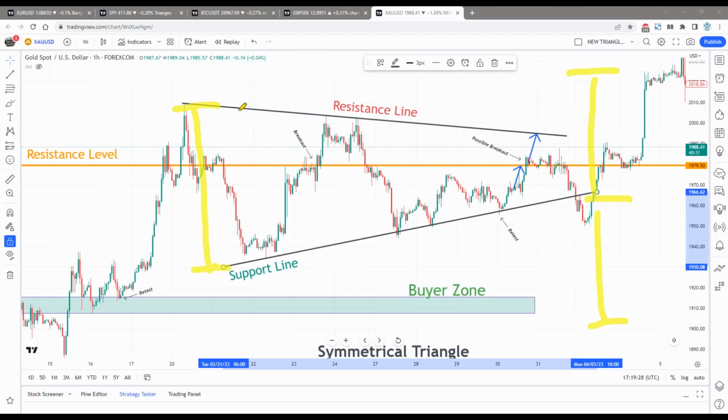Now, how do you set or determine where the base is? A lot of people will use from this point on when the triangle started to develop. I say no. You use the point where both your support and resistance lines have been confirmed, because your support line hasn't been confirmed yet until here. Your resistance line started back here. So therefore, the actual base of the triangle is when you have the two lines starting to converge on each other.